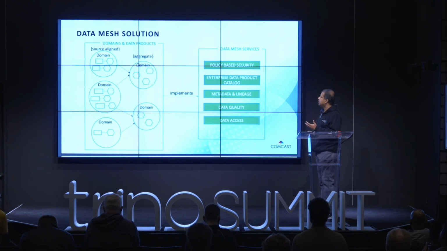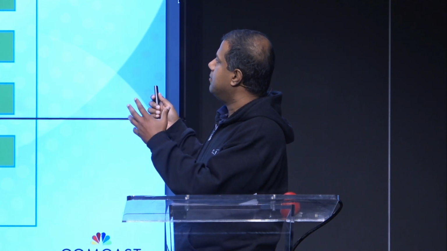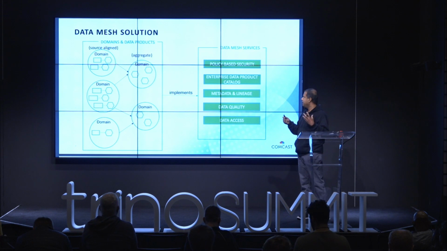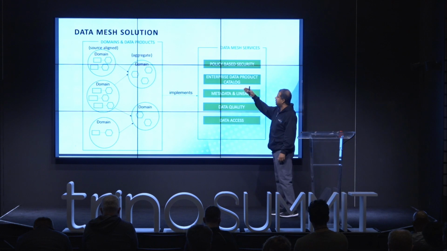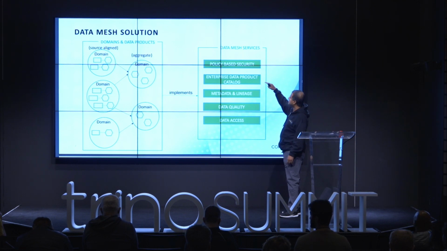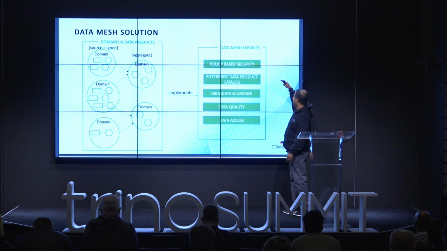So here is how we look at that solution, right? You can have source aligned data sets, meaning you can create the curated data sets that are pure data sets, like imagine customer, right? So that is an entity that is well defined and it will be exposed as a data product. Or you can create aggregated data products that are built on top of multiple instances. So that is what, in our world, we call the data mesh, and the different components associated with it. And what we expect to see is that all these data products comply with all these different requirements.